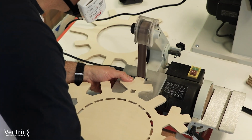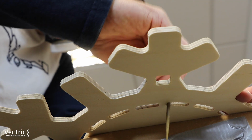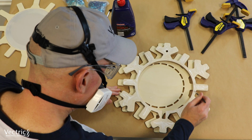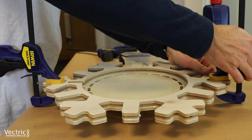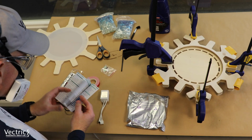Now it's time for some sanding. Get rid of those tabs, and then some of the fuzzies that were left inside of those light holes. Used a paintbrush to paint on the PVA glue. Then we went ahead and clamped that together. We let it set up for a little bit, and while that was setting up, I had a chance to take a look at the manual for the lights.